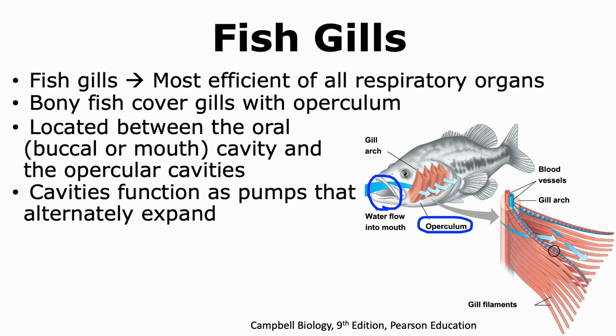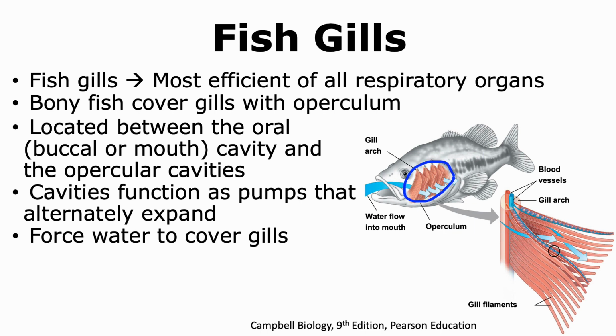Both of these cavities function as pumps that alternately expand and in the process are able to force water to cover the gills. As the water now covers the gills, then oxygen can be removed from that water through the action of the gills. Thus, in this way, the fish do not have to be constantly swimming in order for the water to cover the gills, since they have come up with the mechanism to push water into the gills.